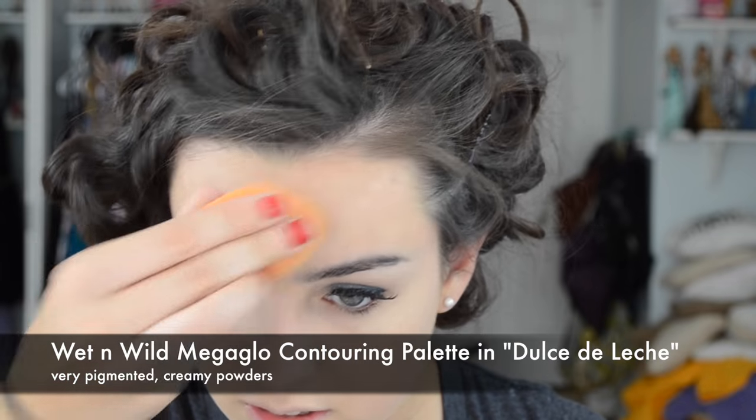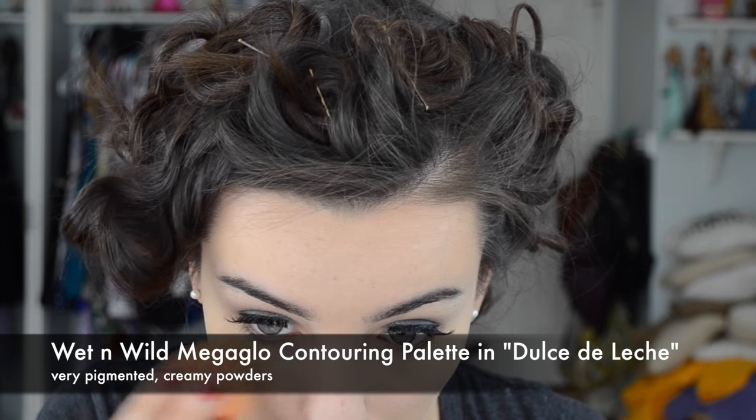So now I'm going to be taking this Wet n Wild duo in Dolce de Leche, and I'm just going to be using that to highlight my under eyes and other areas where I put concealer just a little bit more. I feel like I need a little bit more highlight.